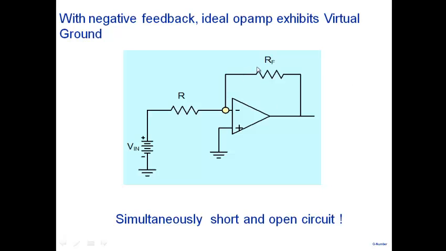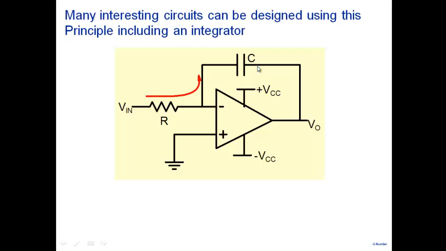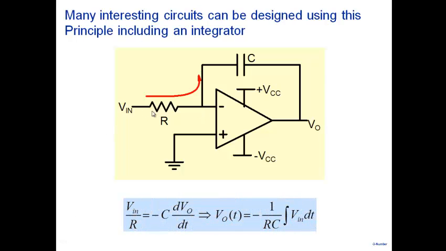This, of course, is a very simple amplifier, and based on that, we can design an integrator. Instead of an amplifier with a resistor here and a resistor here, all that you do is replace the resistor by a capacitor here, and you can very easily evaluate this particular circuit. You know this is virtual ground, so the current here is V in by R. This current will not flow into the op-amp, it will flow through the capacitor, as the arrow shows.